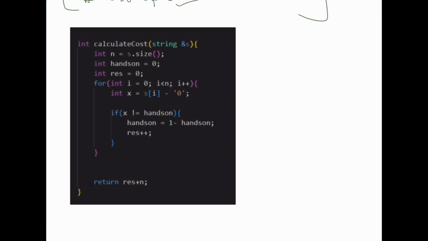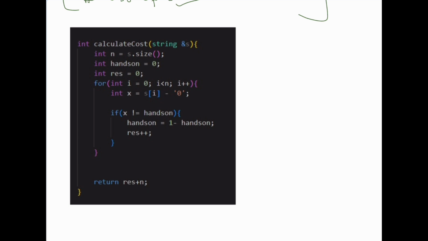First of all, this is just a function that will calculate the cost of the string. It takes into account the size of the string, and initially your hand is on 0. In the variable result, I'm going to store how many times we have to change our hand, how many times we have to change our finger. As we move along the string, we extract the integer, whether it is 0 or 1.